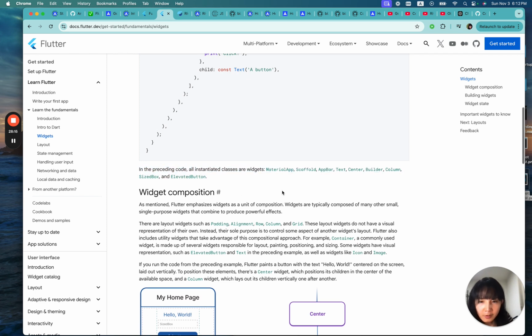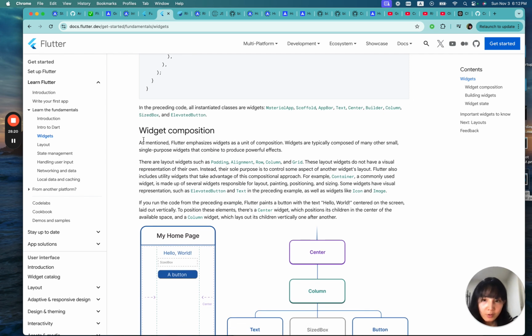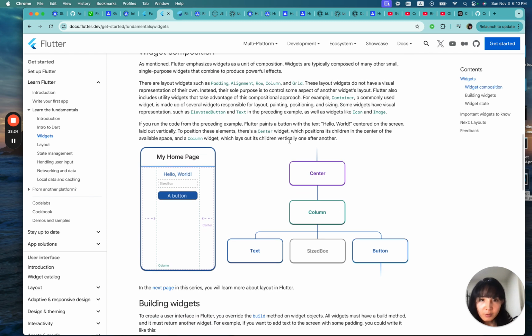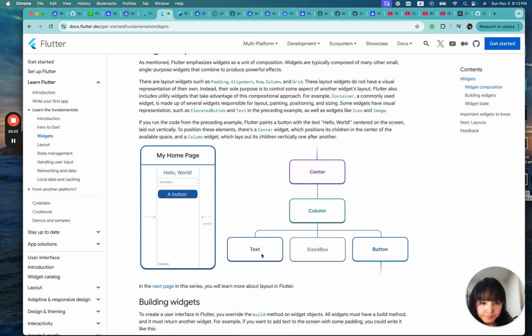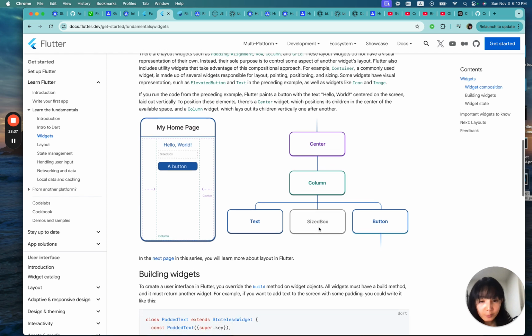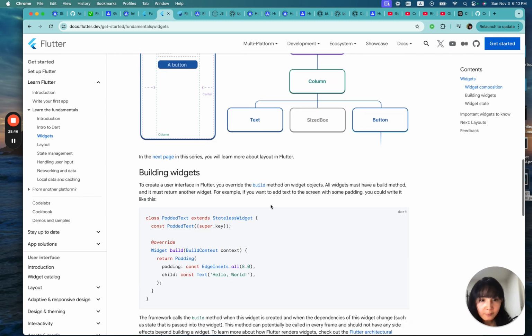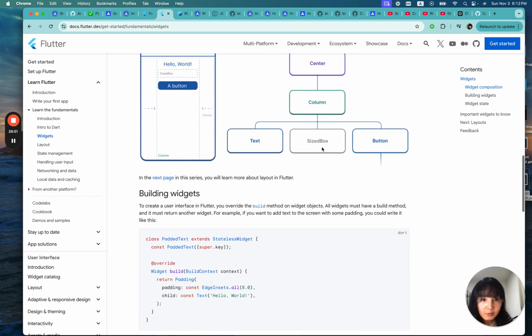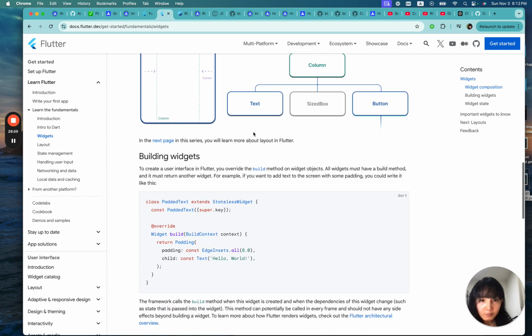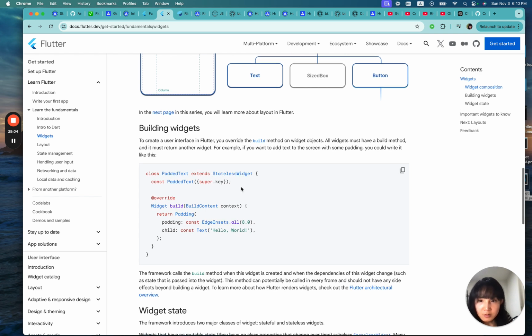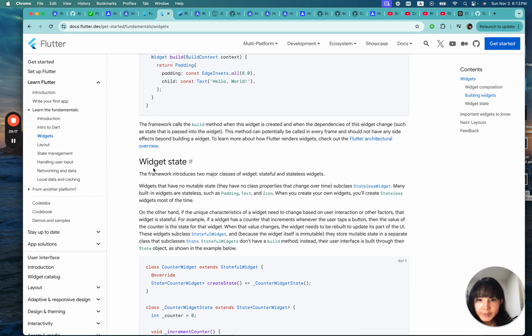So yeah, all of this takes quite a few weeks to learn, and you have to go through hands-on practice to understand how the layouts work with each other. See here, my home page got a button lowered. This is the hierarchy, which is super important. It matters how you get the data. If you pass data from one widget to another and you don't know the widget tree, you try to get the data from here, it may not be connected. So it depends, especially if you use provider. Building widget here. Yeah, here it's just a refactor into a separate padded text, and you can reuse the widget.